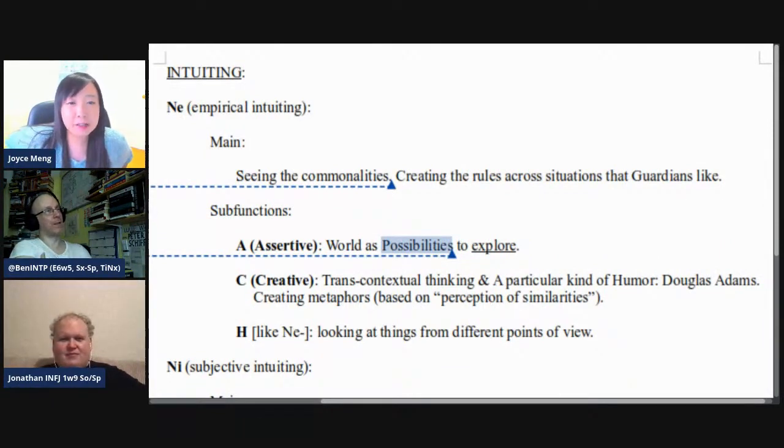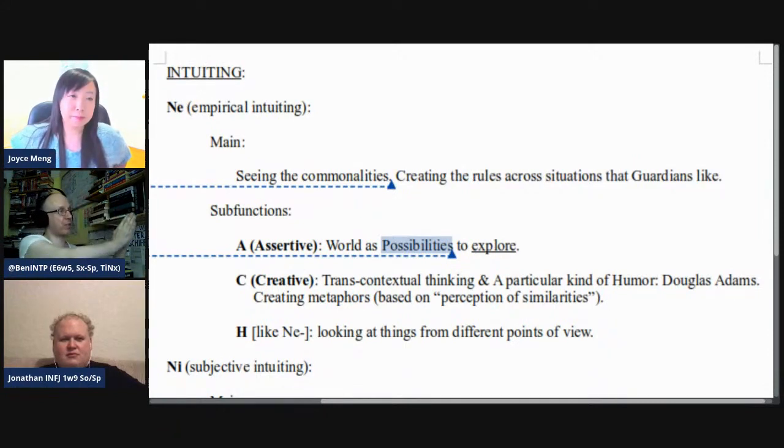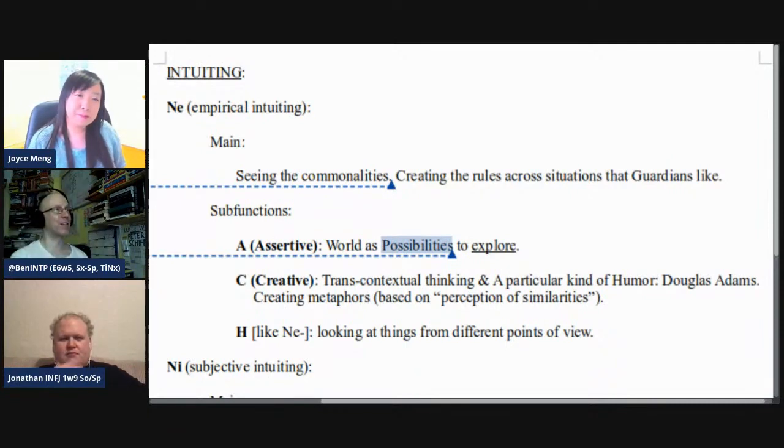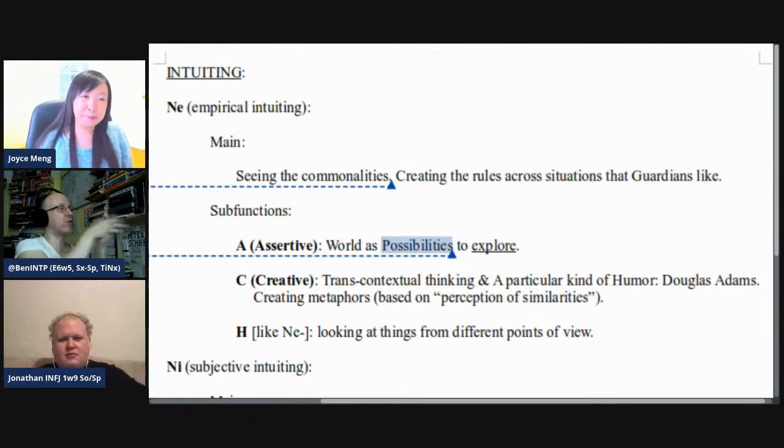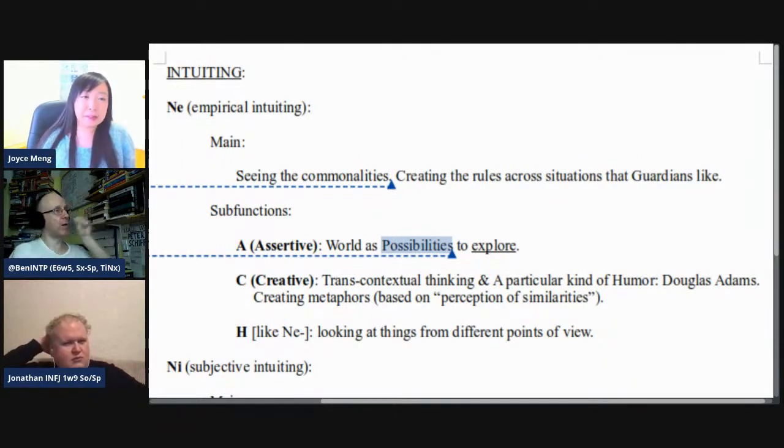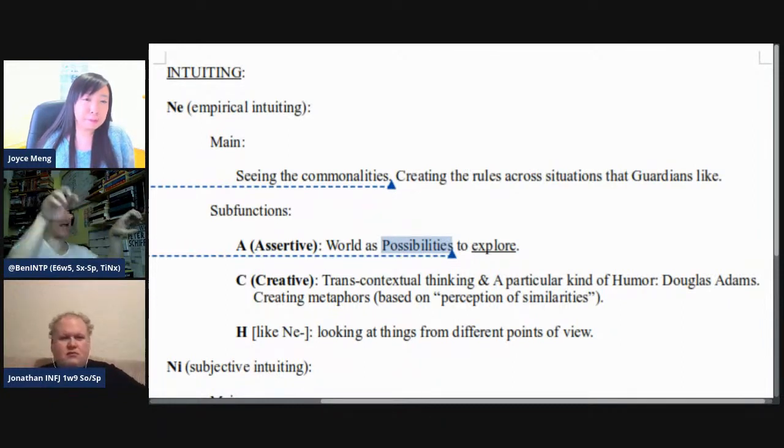Yeah, it is transcontextual thinking, non-linear thinking. And also that's nicely opposed to Se a lot, because Dario's got Se as immersing in the present context, and so transcontextual thinking is the direct opposite. They're mutually exclusive. And the same with Ni and Si, because if we define Si according to the temperament, as the essence of Guardian, we would say Si is about stabilizing the situation, doing things as they've been done before. That's stable, that's solid. So Si is about stability and Ni is about development. And development and stability, again, they're opposites. This is sort of like a Ti argument where you want your definitions to be opposites of each other.